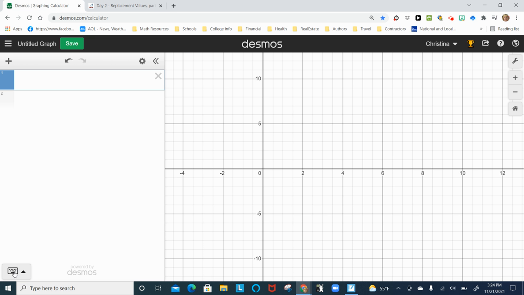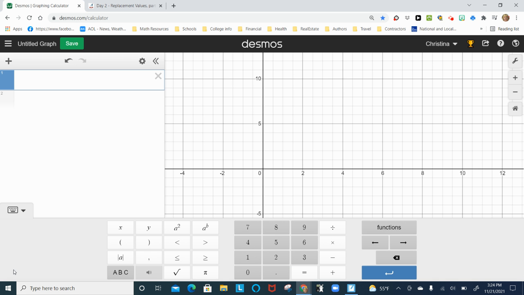So in the Desmos calculator, you have a keyboard. And what we do here is we don't really do any storing of values. We just simply start typing the expression. 1 divided by A is 4. And then we're going to use our arrow key, and then type in an open parenthesis to use this value here, raised to the B power. B is 3.